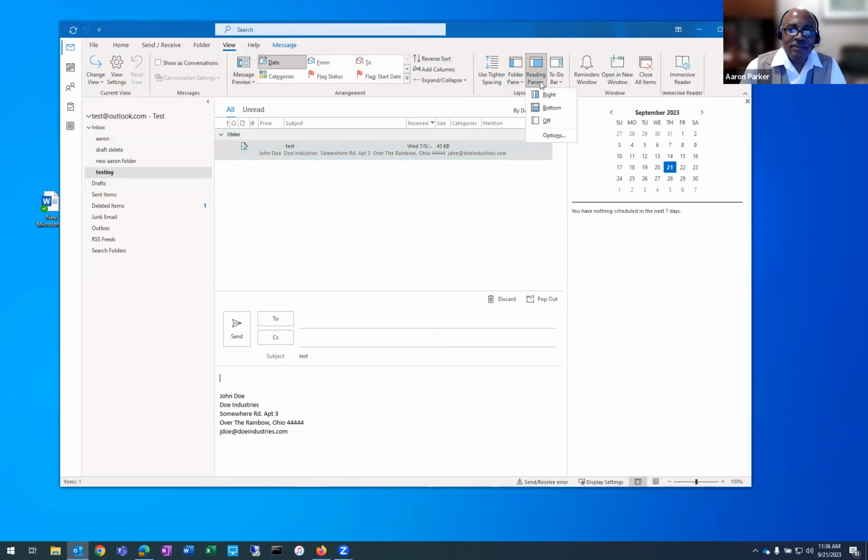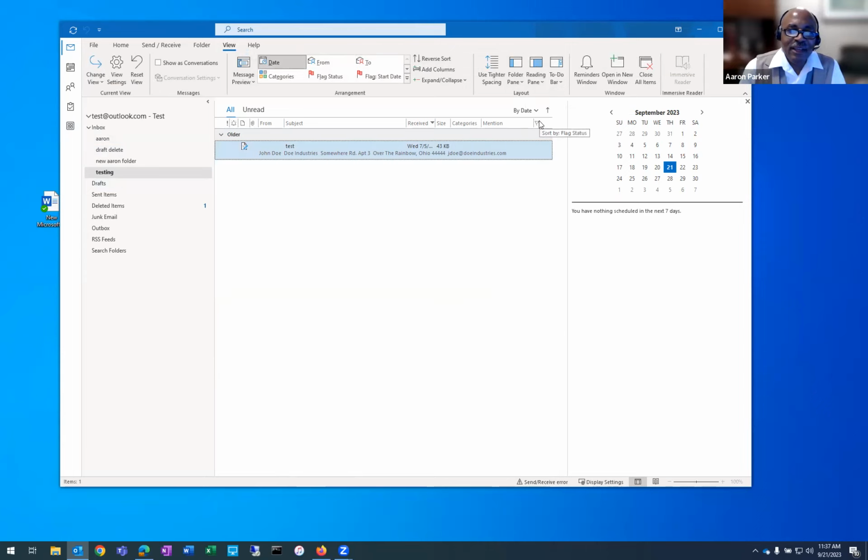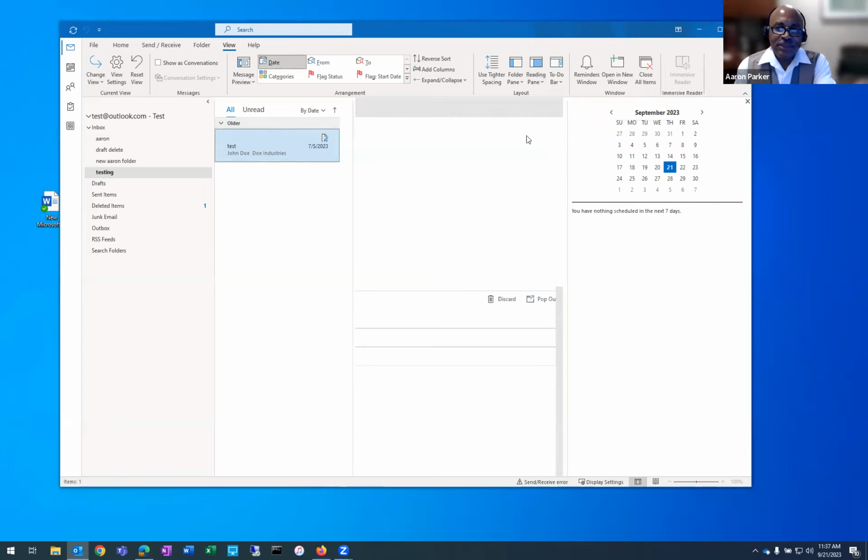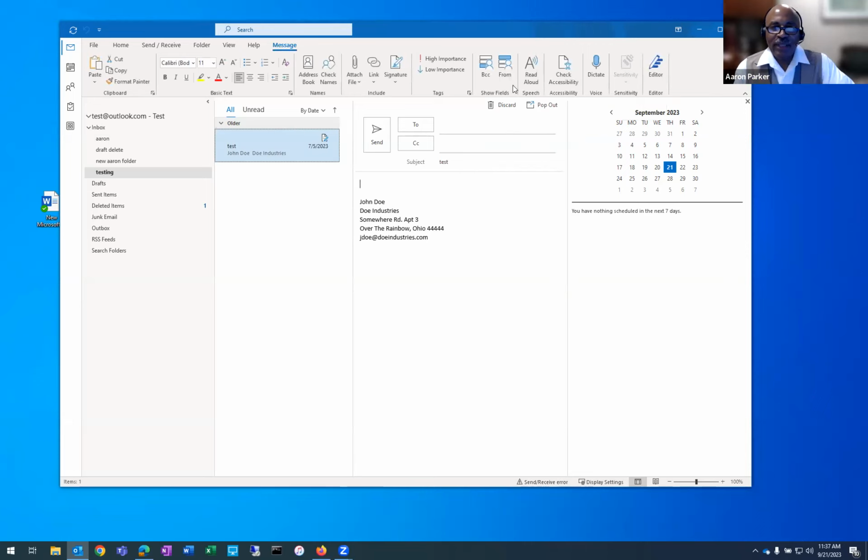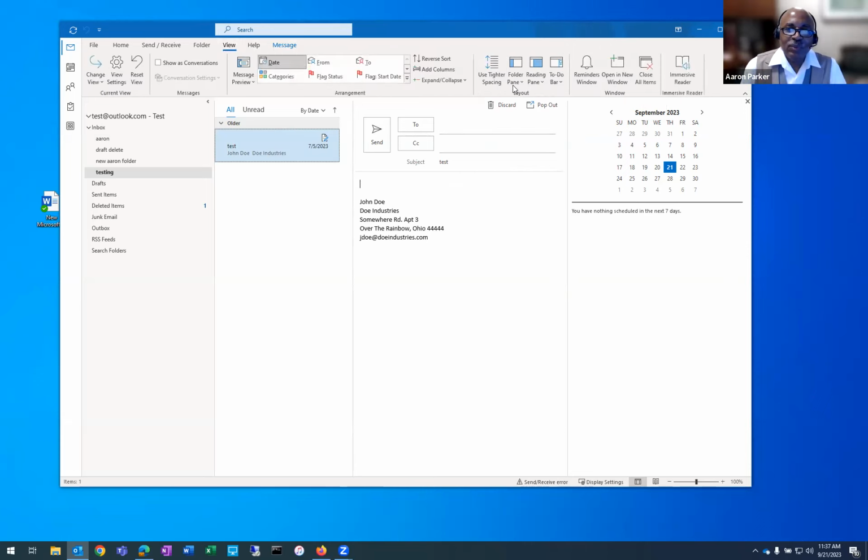It's a reading pane, how you read the emails when they come in. If you choose off, it'll just show you the email here, but it doesn't show you the reading pane, so you're not able to read the emails to the right. That's what the reading pane does.